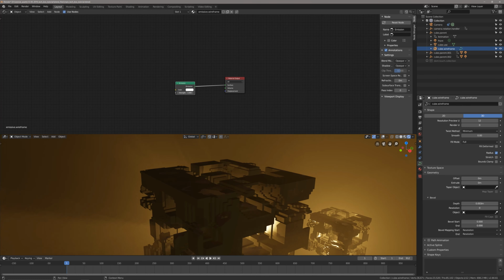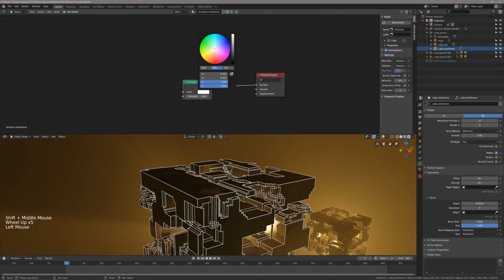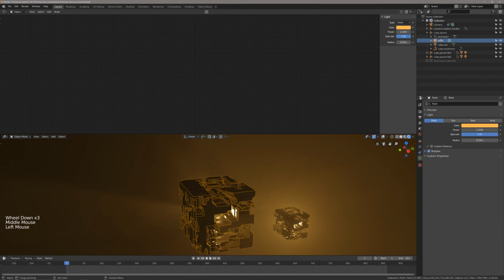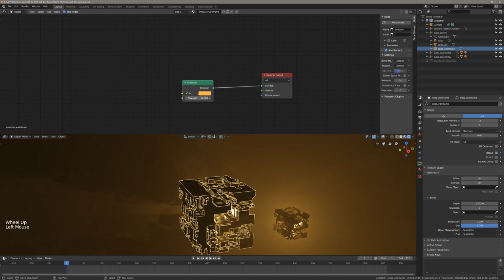And that's exactly what we're going to do in a moment here. I'm just going to change the color here from white. I'm going to go from white to yellow, or maybe I'm going to pick the same color as our point light and just tweak it a little bit here. So I'm going to go color, hex code, and I'm going to go back to our cube wireframe, and I'm going to paste that into our hex code. I'm going to increase the strength.